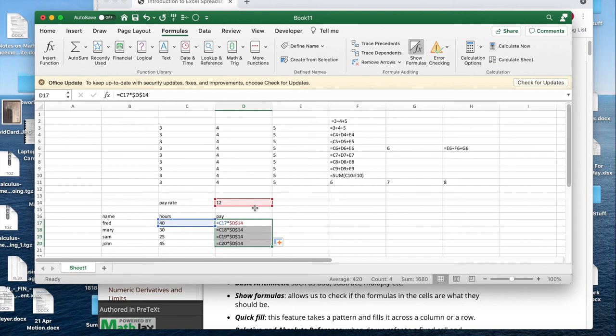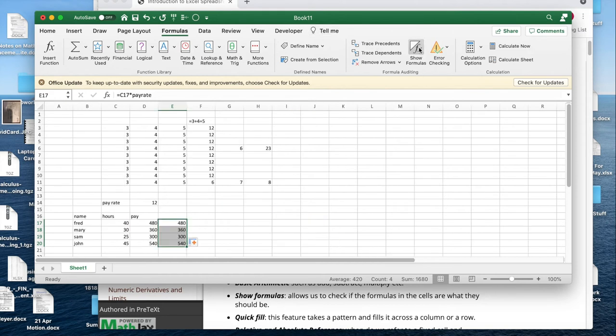Another feature: the mindset of Excel is we'd like easy to understand formulas. So one of the things I can do is name this cell. It's right now D14. I'm going to name it pay rate. And having it, now when I want the formula for the pay, I'm going to say I want the hours worked times pay rate. It's going to keep pay rate there and compute the same formula.